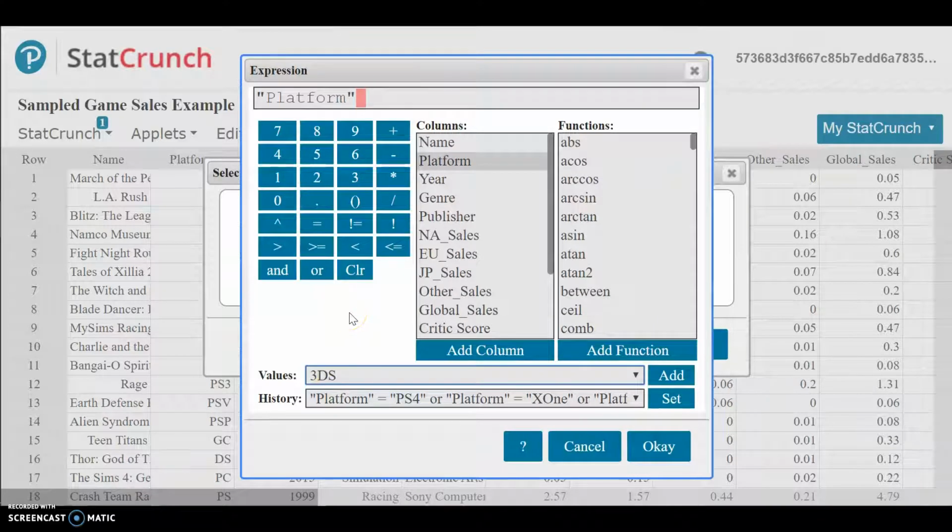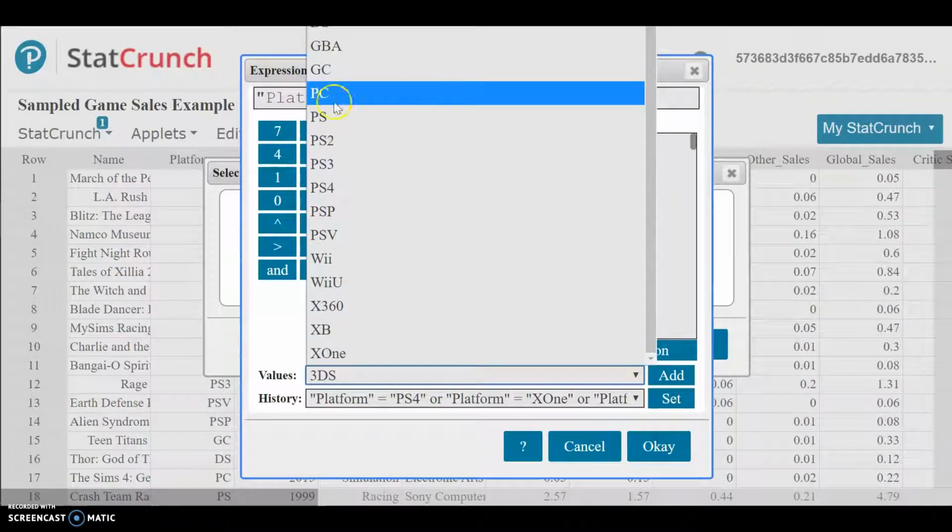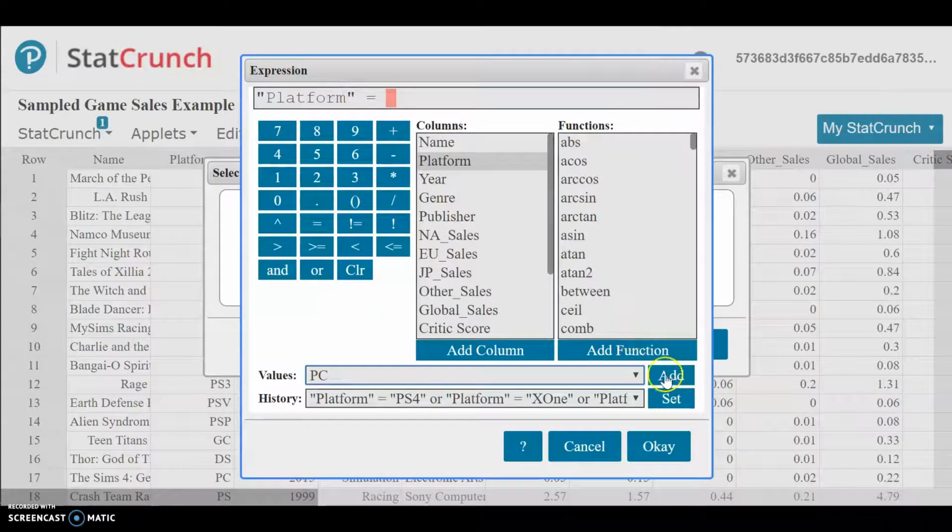So if I want to select all of the rows in the dataset in which platform is PC, I would double-click the platform under columns, as I've already done, hit equals on the calculator. Under values, I would scroll down to PC, and then click the Add button. It's kind of an annoying step that you have to do, but you always have to press that Add button to add the value for the column in there.